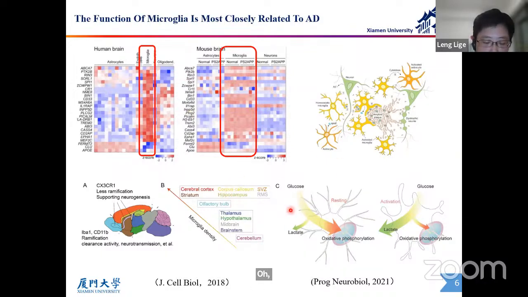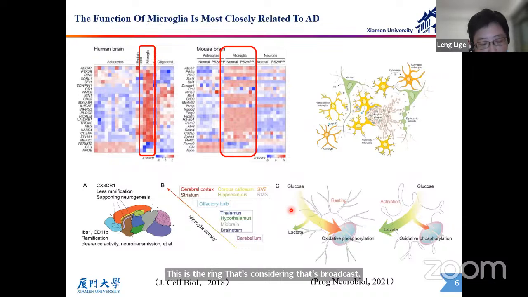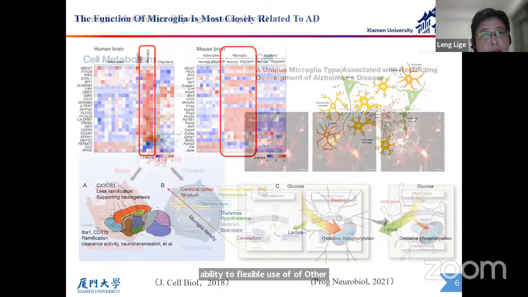Activated microglia express several glycolytic enzymes, resulting in enhanced ATP production. Considering that glucose availability in the brain is finite, and given the glucose hypometabolism in the AD brain, it has been speculated that microglia possess the ability to flexibly use other forms of energy substrates, especially in AD.